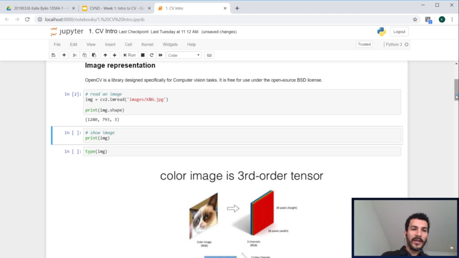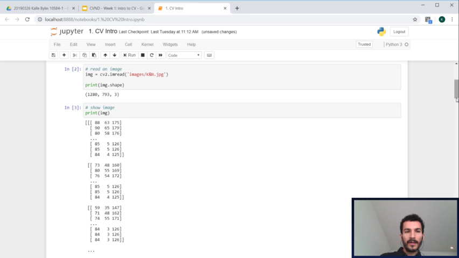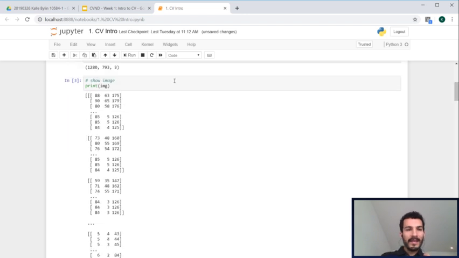What this basically means is that we are now working with a multi-dimensional matrix. So it's just a bunch of numbers. This is all we're working with when we load the image to the computer in our workspace.